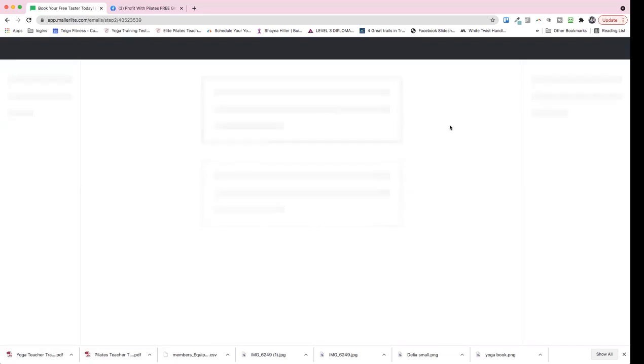Like I said, the system is so easy to use, so friendly. Often people are scared they're going to break something. Just click around. Unless you see a little bin, don't click that. Anything else, you're not really going to break it. It's either going to open something or move something, but you won't break it.